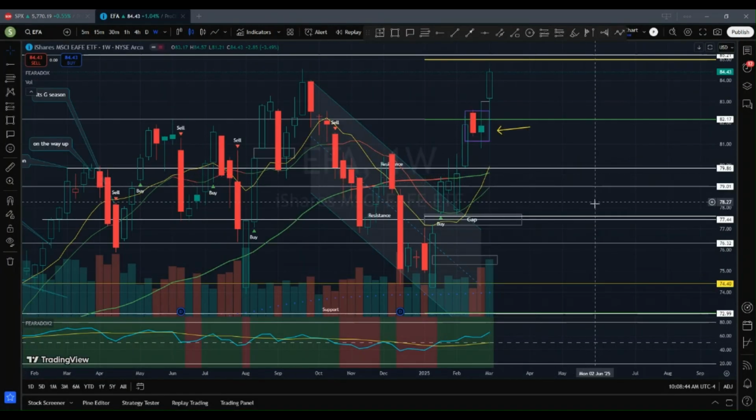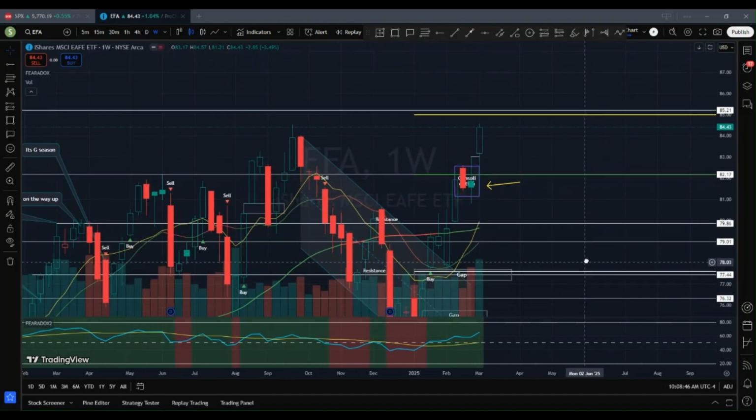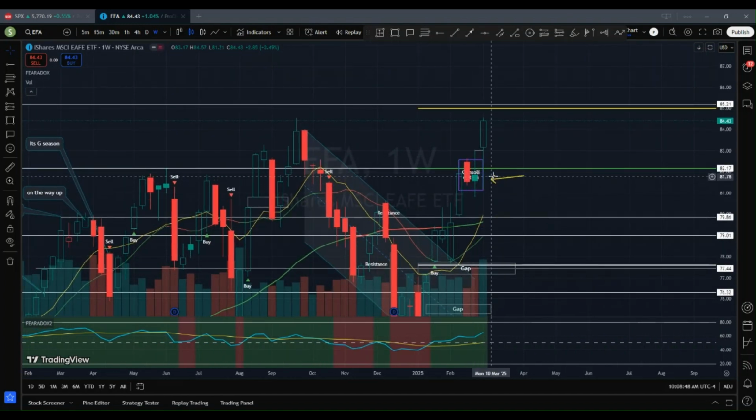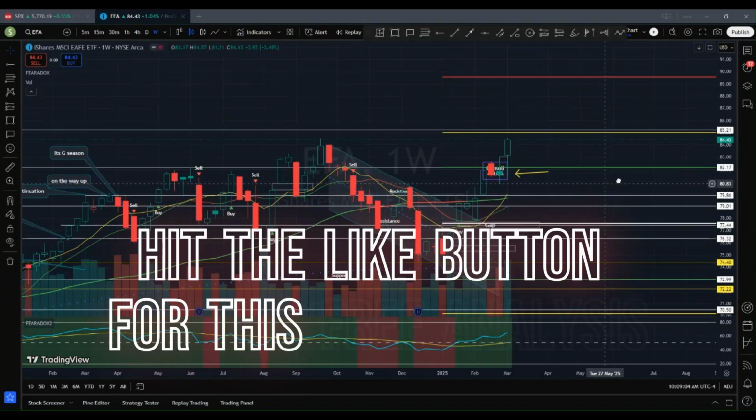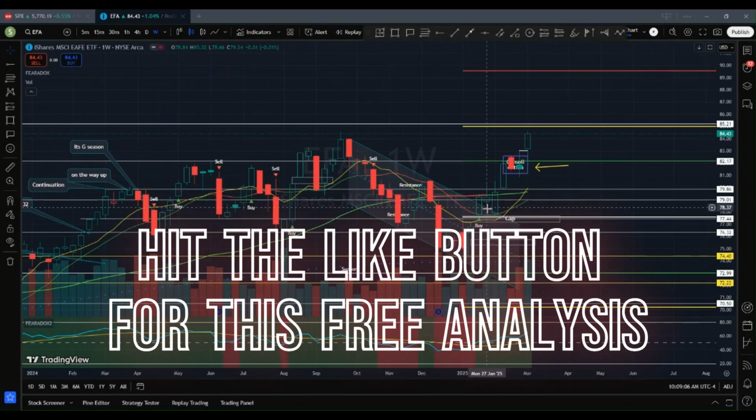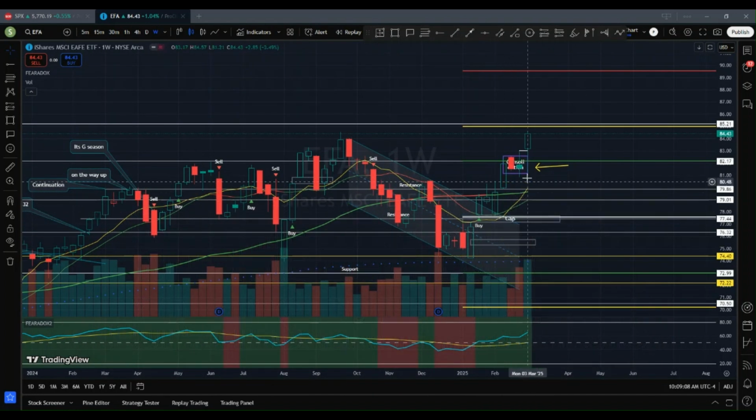International fund's booming. Oh, it's booming. We broke out here of this consolidation. We are already past this 82. We're at 84. Next place, of course, we're looking to go is 85. If we go further, and we see good news internationally, 89 is the next area after this 85 break. This one's looking like it just wants to continue up. We have a good buy signal down here. Had a retest. It broke up.